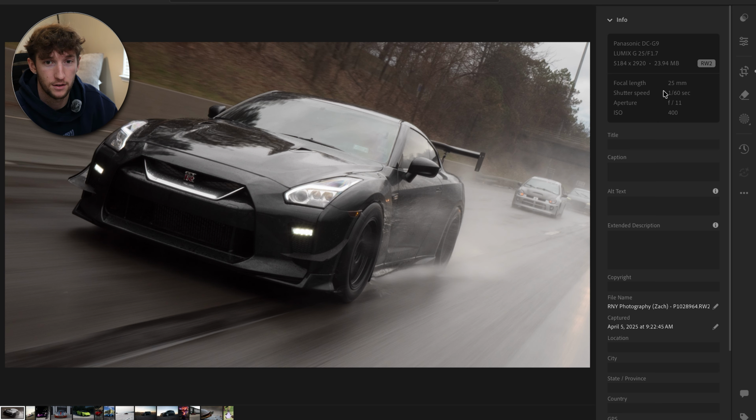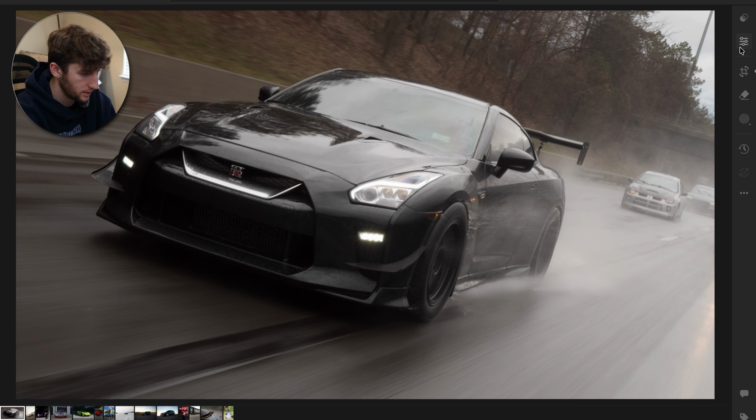If I'm on the interstate, the fastest shutter speed I'll have is around 1/70, but typically I'm down to 1/40, 1/30. 1/30 is really hard to capture in, but I think that's as low as I typically go on the interstate. F11, he's adjusting for his other settings, ISO 400, but we're gonna start editing this photo.